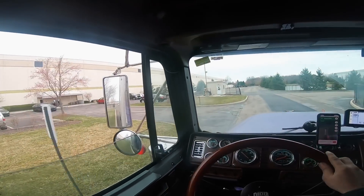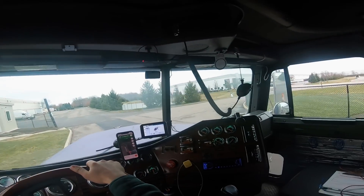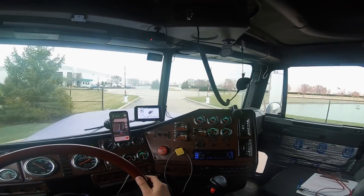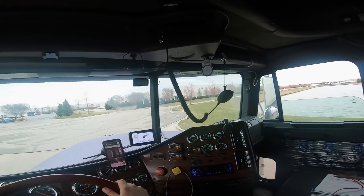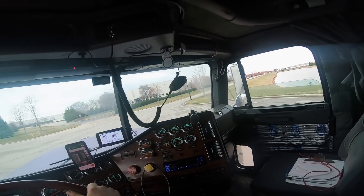Let's get rolling. We're pretty light - I forgot what it is but I think it's like 20,000. We're heading hopefully straight through, if not then tomorrow morning. But if I head straight through I can find me a load today and maybe head home. Haven't been on the road that long.